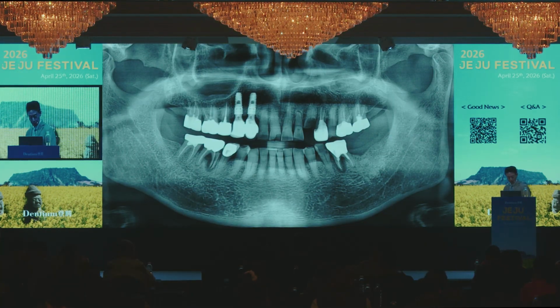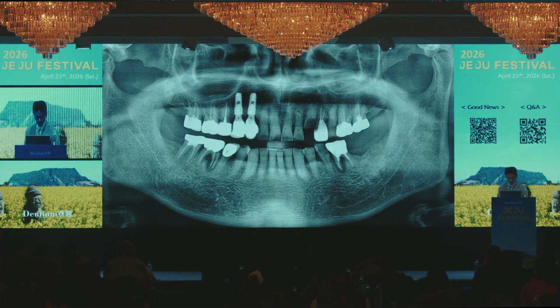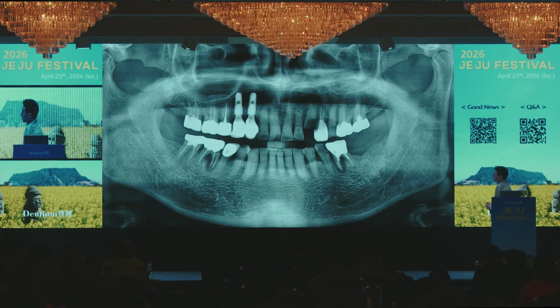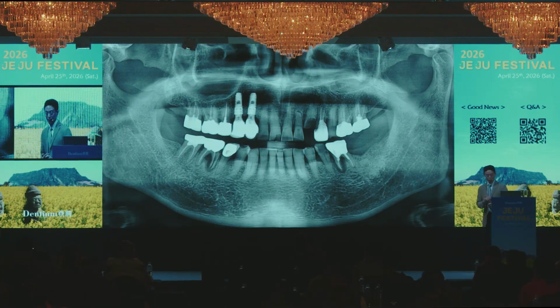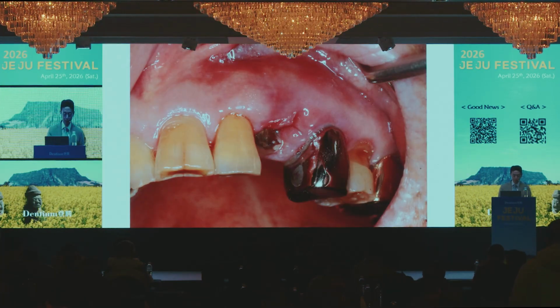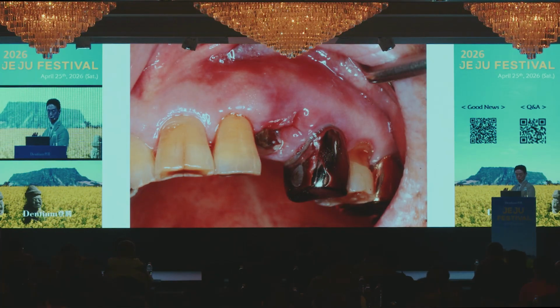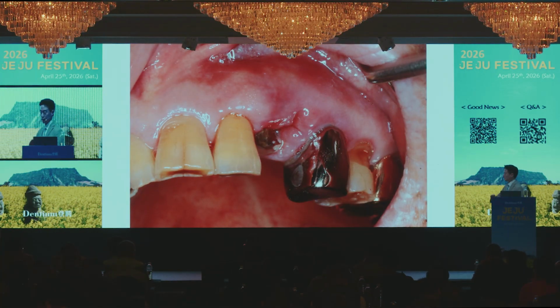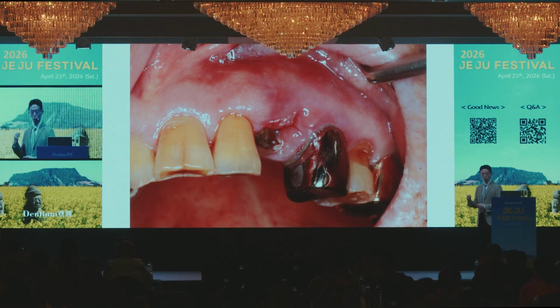Based on these criteria, let's look at a clinical case of implant treatment combined with simple GBR. This patient required 2 implants at left upper lateral incisor, canine, and first molar. Fortunately, the bone width was sufficient to place a regular size implant. So I decided to place a 3.5 millimeter bone level implant fixture.